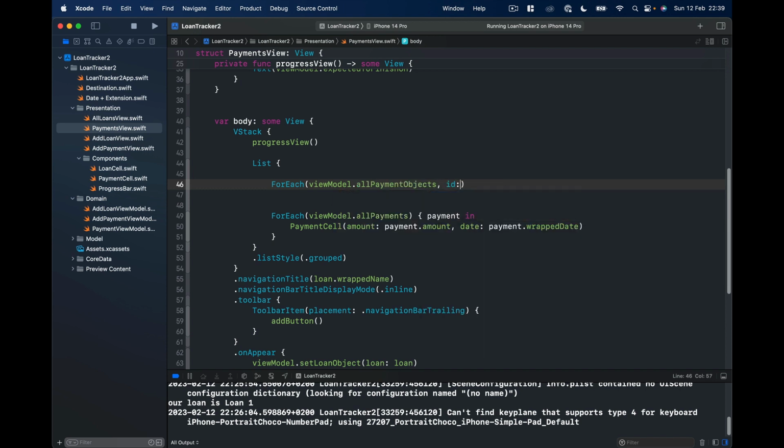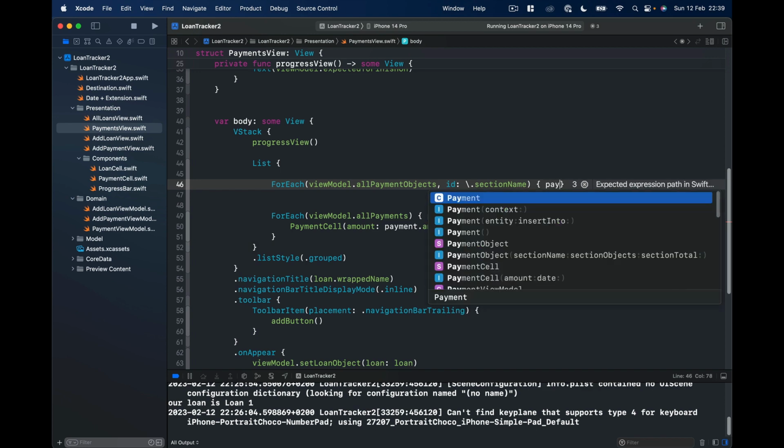We need to pass ID here because this doesn't conform to identifiable. So we will say that our unique ID is the section name, because each section is uniquely divided, okay?